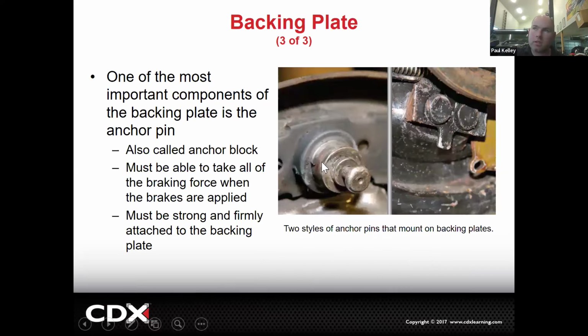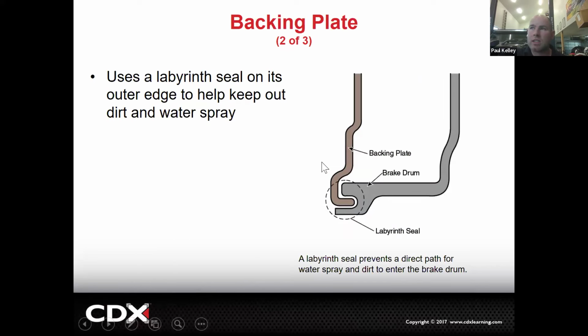Now, it's different if it's an axle seal, but we'll talk about that later. So that's the labyrinth seal. Part of the reason I want to point this out, when we go to pull drums off, we don't want to be shoving a screwdriver back here and prying and bending because it's pretty tight. So if you bend one of them, now they're touching, you're going to get a noise and the car's going to come back and it's going to be kind of hard to fix the noise.